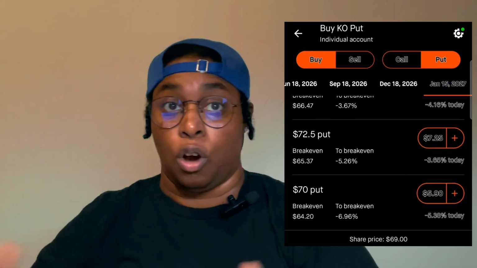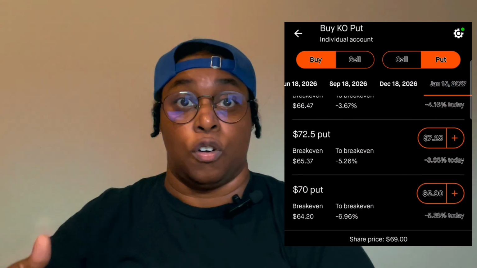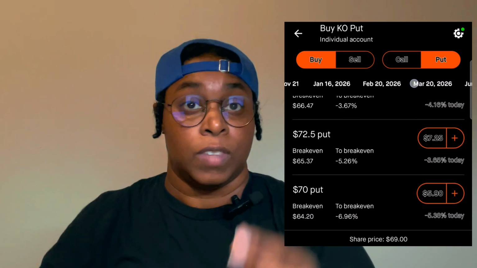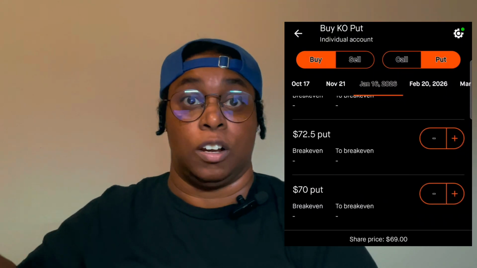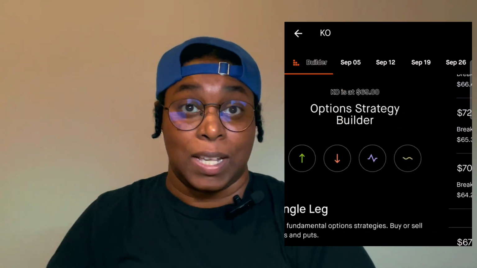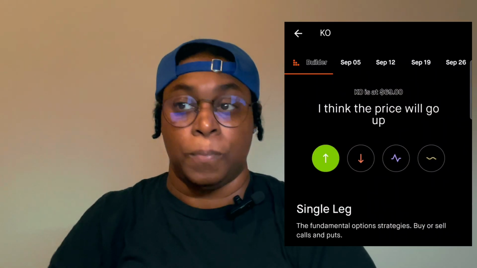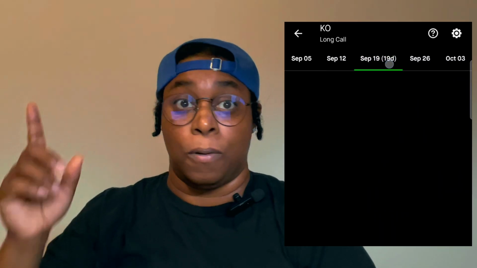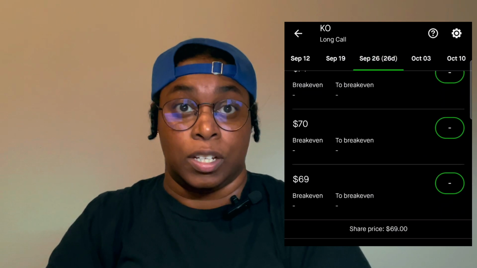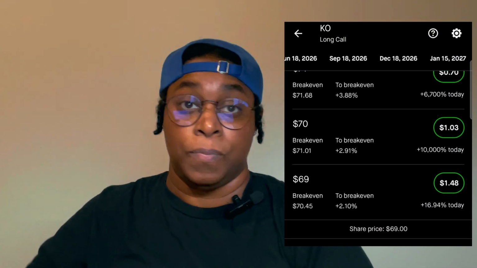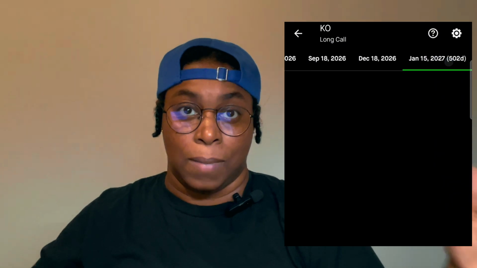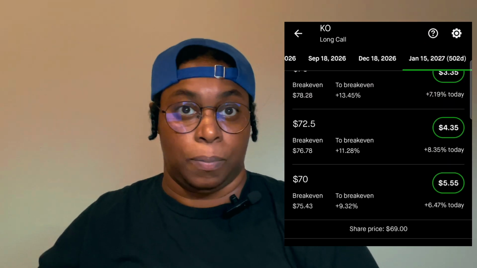Basically, just saying you're holding it for a long time and you're going from one year to another. So if this is 2025 and I pick an expiration date for January 2026, that means that I can hold this trade, let it make its move up or down for an entire year. Now, it may not be exactly a year, but you can hold it into a new year, basically giving yourself a massive amount of time to let the trade play out.